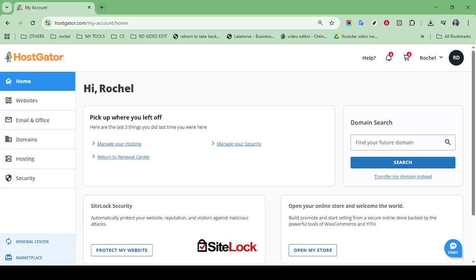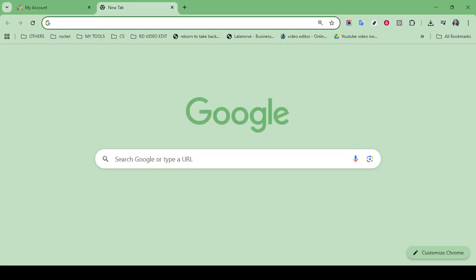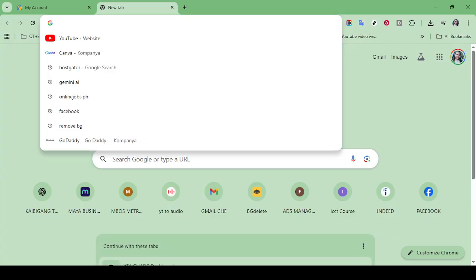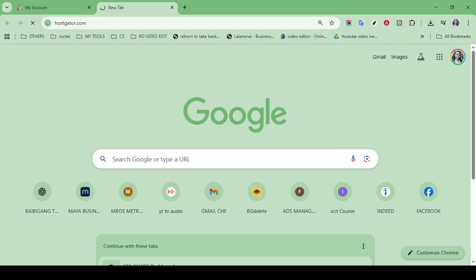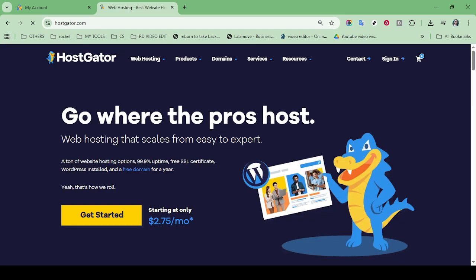To do this, open your preferred web browser and navigate to the WHM login page. Enter your credentials. These usually include a username and a secure password unique to your WHM access. Once logged in, you'll find yourself on the WHM dashboard, which may seem a bit daunting at first, but don't worry, we'll guide you through it.